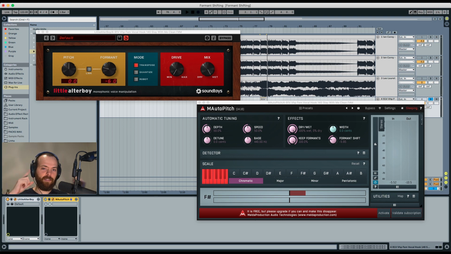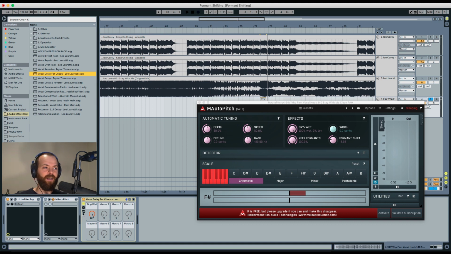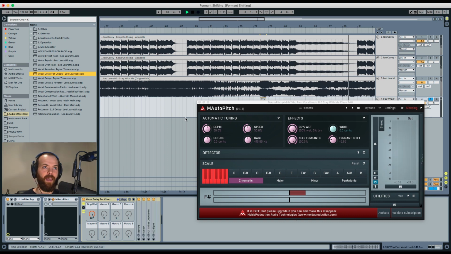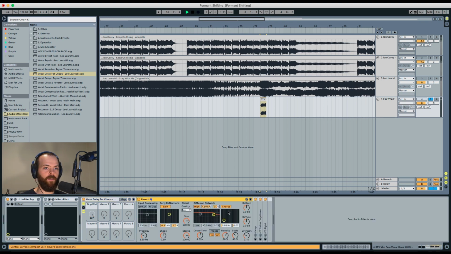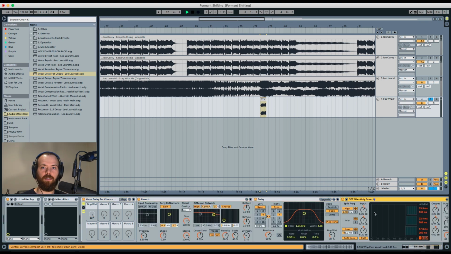But we're missing that delay, we're missing that reverb, right? And that's where we're going to go next. I've just added right here a simple vocal rack that I use for a lot of my vocals, which gives this. And it goes from left to right. If you're an Ableton user, free stuff again, you can grab this rack in the description below. If you're not an Ableton user, I'm not going to leave you alone, and let's go through all the plugins that we have over here. So we have a reverb, a delay, an OTT, and an EQ.